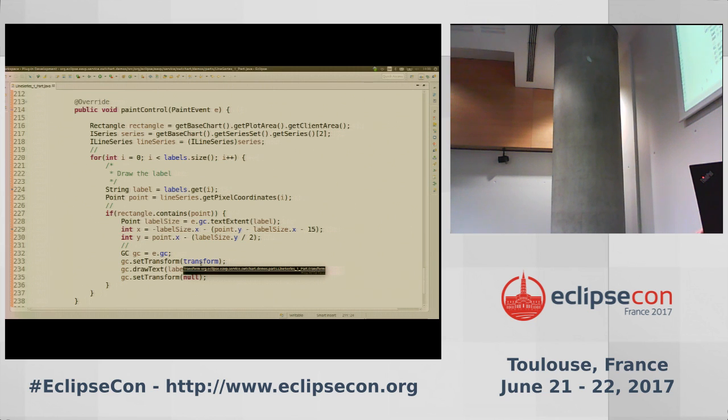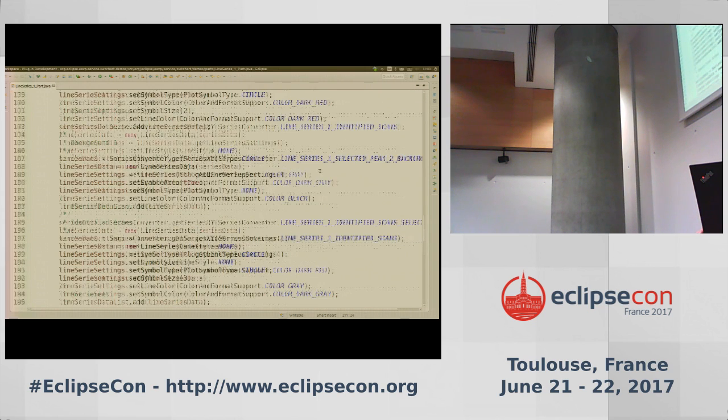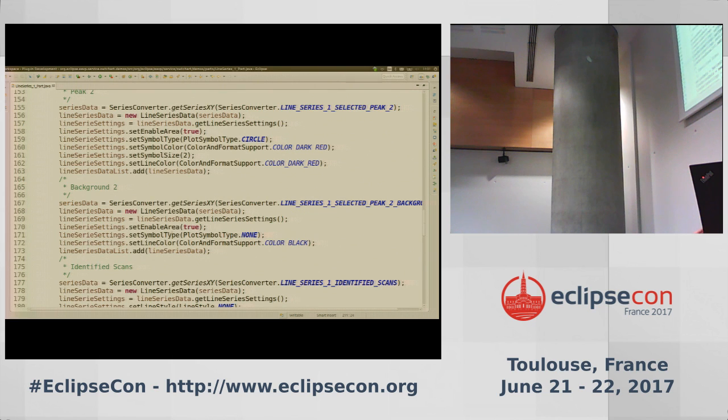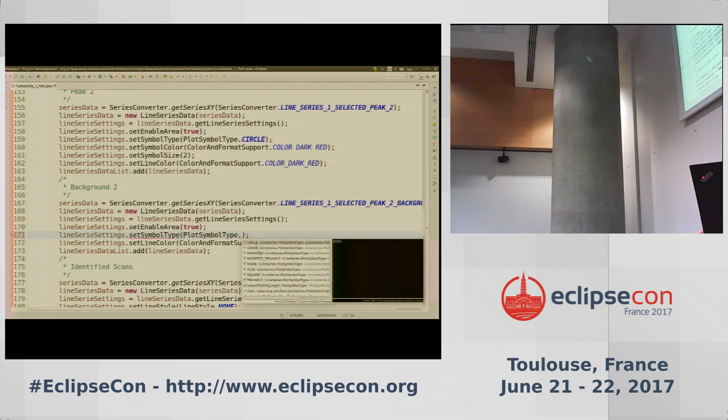But that is a static level. I'm talking about a tooltip, like a floating tooltip. Is it possible there also? You can print everything you want onto the pixel points. Yes, as in when you hover over. Sure, you can do it here when you say set symbol type, plot style. I think it's something like cross or plus or square, and you can then implement methods to say, okay, if you are with your mouse hovering over such an element, then show a tooltip. Yeah, that's possible.